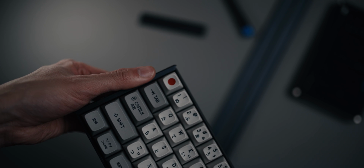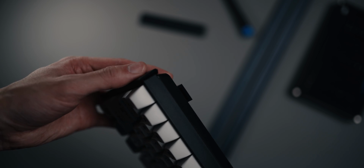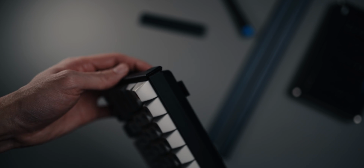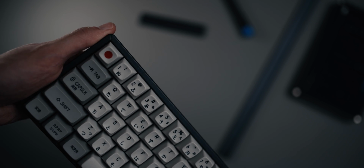Moving over to the hardware, the build quality is superb. It has to be noted though that I picked the metal version of the K6, which does make the board a bit heavier, but not by much, and I think it looks a bit nicer with a slightly chunkier frame. It's a wraparound too, so the basic case is still plastic. The pieces slide right off, and when you put them back together, make sure you don't over tighten the screws. You'll end up skewing the corners.